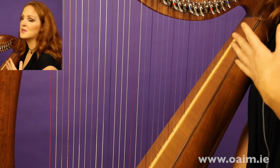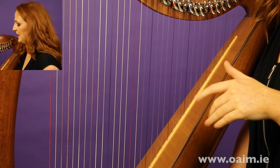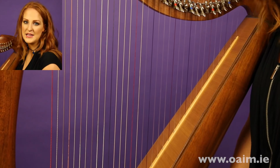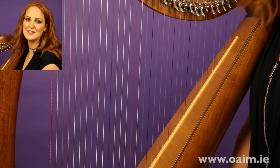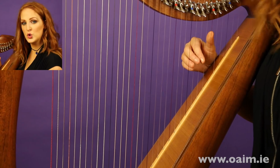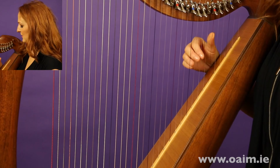So you can see that it's made up of a lot of scales. There's sevenths in there and a run up at the end. Nothing too complicated. You just need to know where to place and where to begin. So the very first thing we're going to do is 2 scales down of C major.